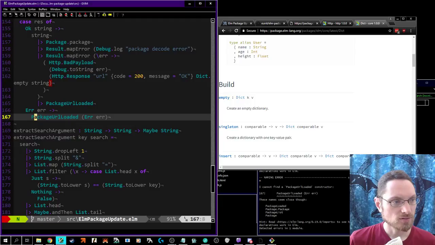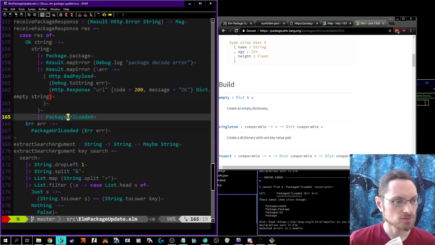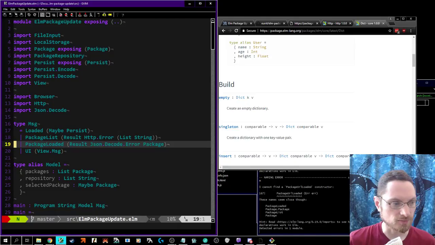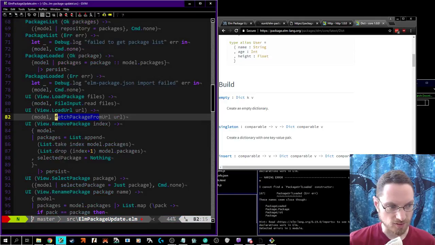X7. Right, because package loaded was still a JSON decoded error. And I'm still debating that.